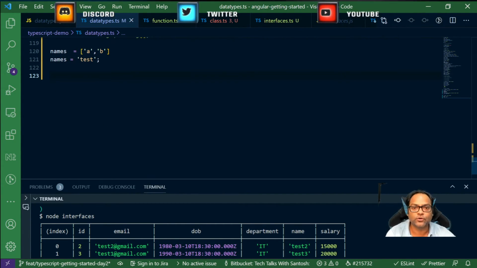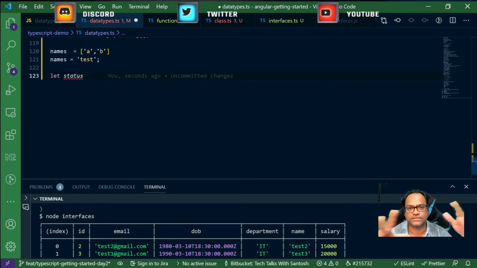So for example, if you want to create a variable and you want to have limited values, right? So this is something which you can also do using enums, but let me just show you the example. So I can say let, so for example, status, right? So I want that status can be only 3 values, for example. So it can be in progress, closed, and open, right?